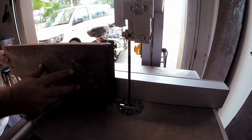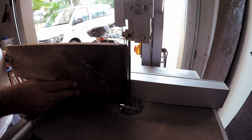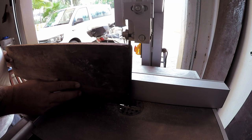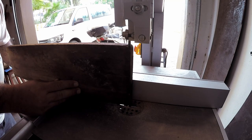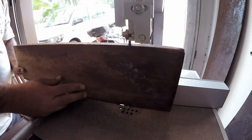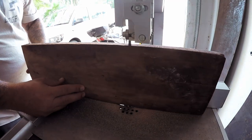So the first thing I need to do is get my boards roughly straight and down to the right thickness. They started at about 25 millimeters and I needed them at 15 millimeters. Seeing as I don't have a jointer or a thickness planer, I attempted to resaw them on the bandsaw and I was pleasantly surprised at how well they turned out.